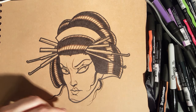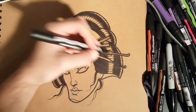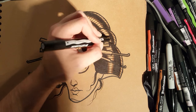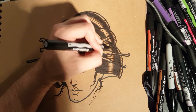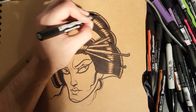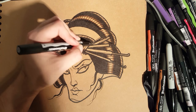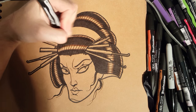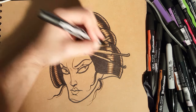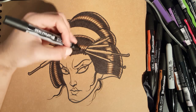Come back with my light grey, which I have, the right one. Yeah, that is. Now, in this kind of scrap paper, this will just fade off into nothing pretty much. So it looks dark when you first put it on, but give it a second to dry, and you'll see the true nature of the colour come through. So you see, that's pretty much the hair done.